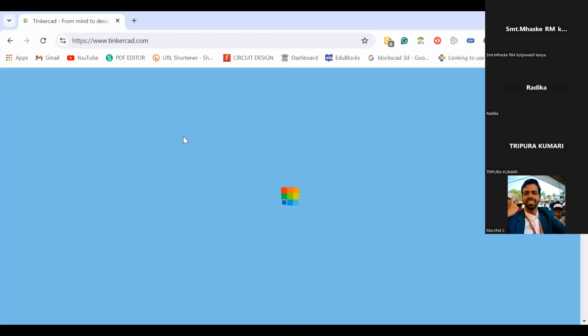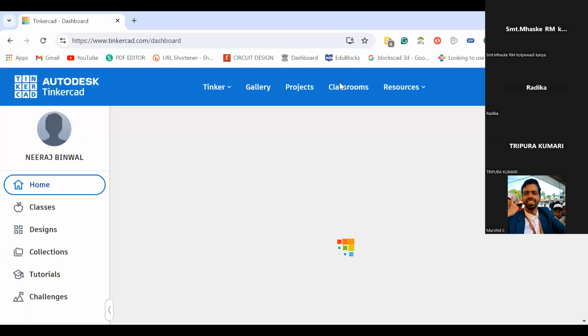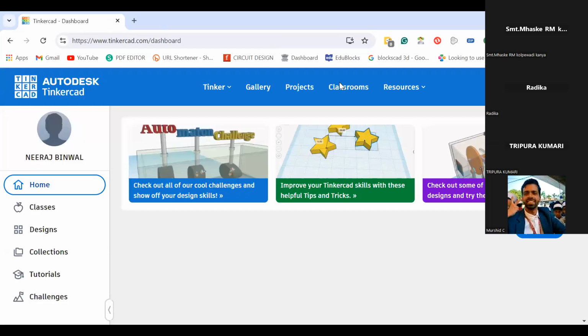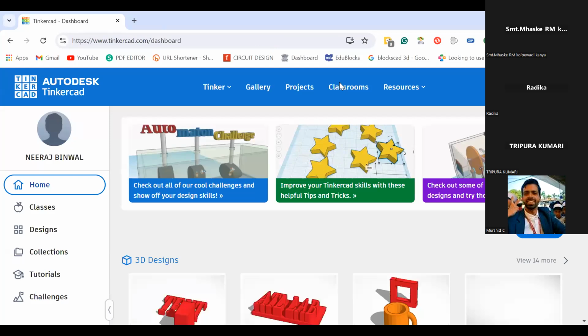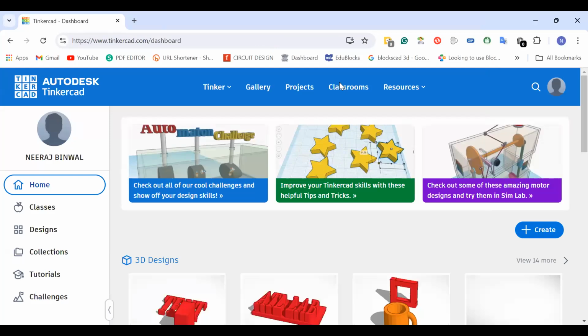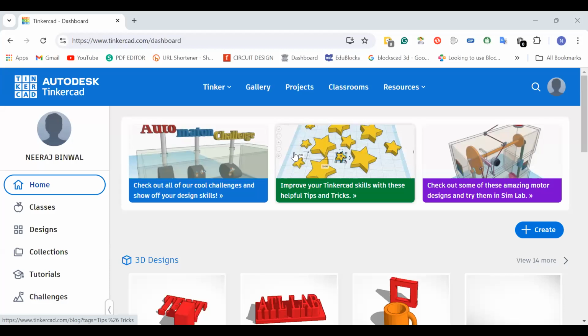As a beginner, if you want to create circuits, and your students are beginners, let's suppose in grade 6, they have not much idea about electronics but want to learn, you can start with this virtual platform, where you can do virtual simulation. There is no need of real batteries, connectors or wires, and no need of soldering. They just have to create a circuit and connect wires.